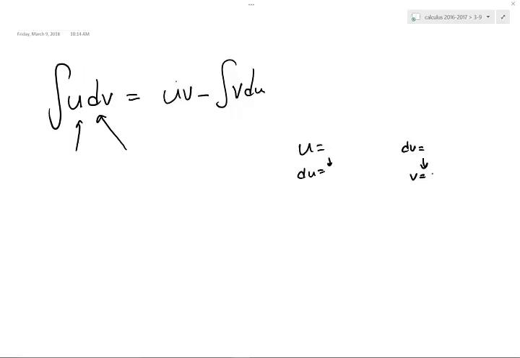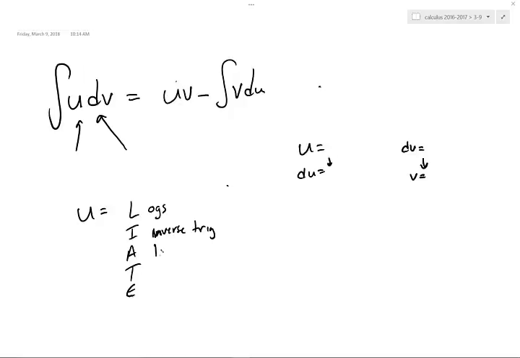So there is a little acrostic for you to memorize. It is this. The u should be in this order. LIATE. Not really sure how you pronounce that. But logs. Logs are a bear to integrate. Nobody wants to integrate a log, but taking a derivative of a log is really easy. Are you with me? Logs are the hardest thing to antiderivative. Therefore, I for sure want to take the derivative instead. You with me? Next, inverse trig functions. I do not want to integrate arctangent, for God's sakes. It's ridiculous. So I'm going to take the derivative instead. Thank you very much. Whenever possible.